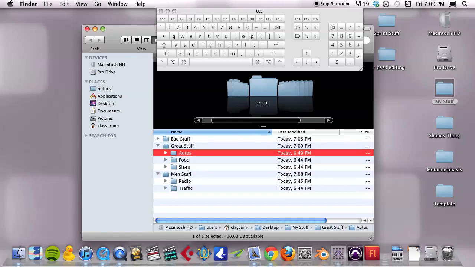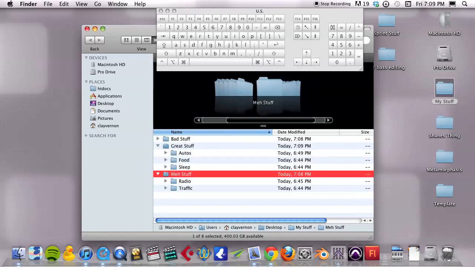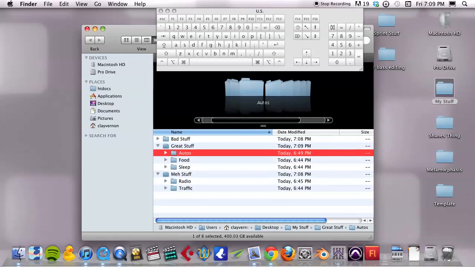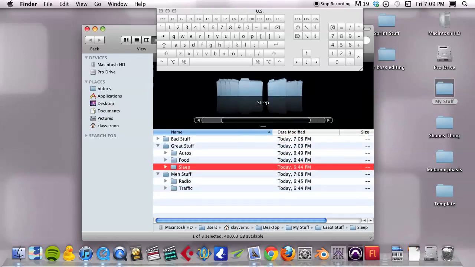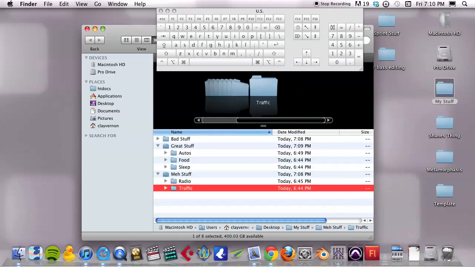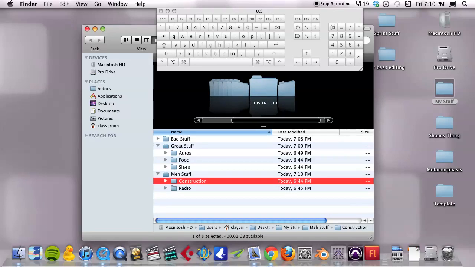Okay, let's try that again. I'm going to just arrow down. One nice thing about this is that you can move your right hand from the mouse over to just use the arrows if you want. Let's say instead of traffic, let's say construction. Let's rename that. There we go.